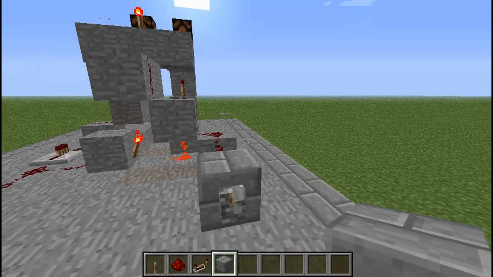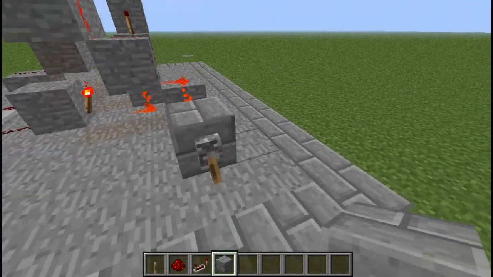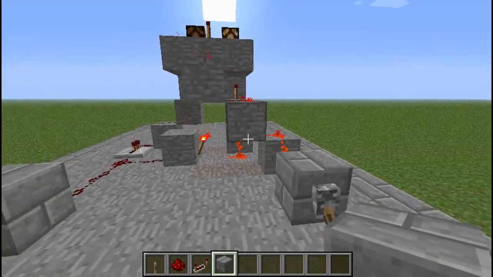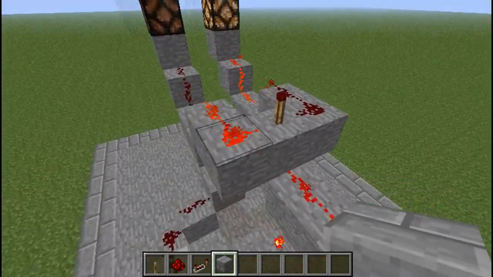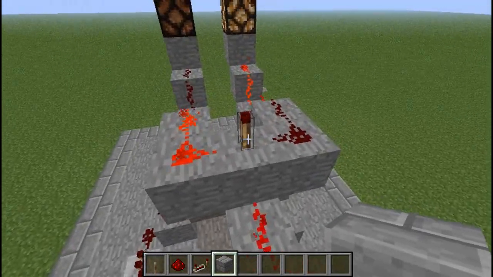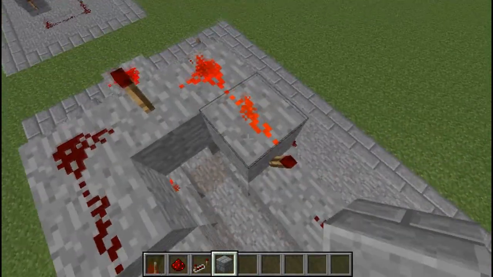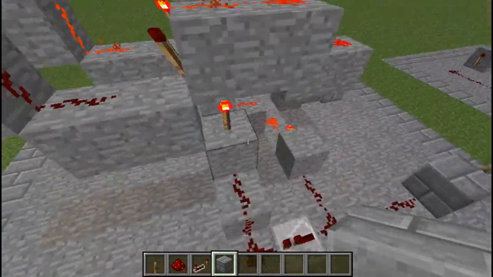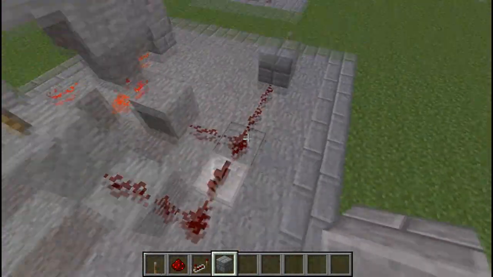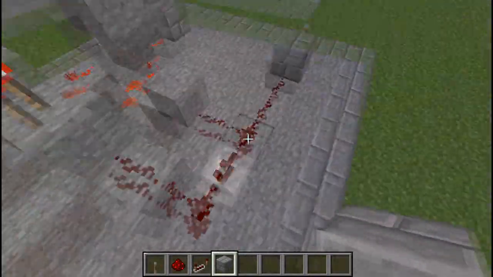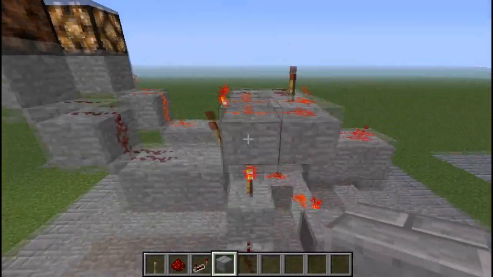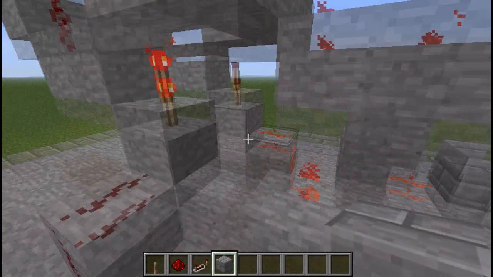So with this one I can turn on the system, and what this does is that it powers this redstone, and then it gets inverted back again. And the reason why this one is still powered is because it's turned off, actually. Turned off here. This one isn't, as it is inverted right here.